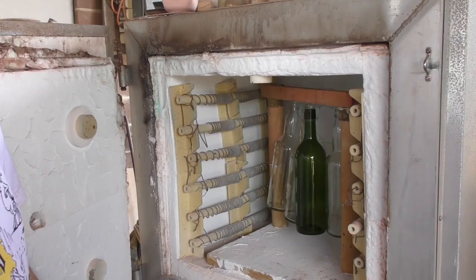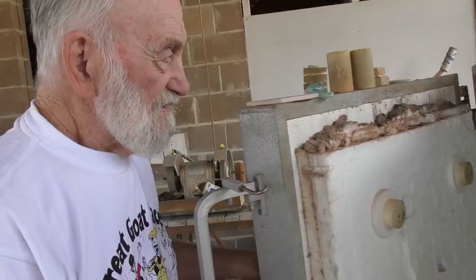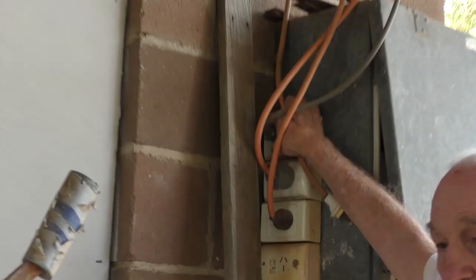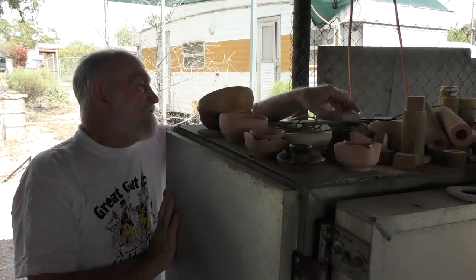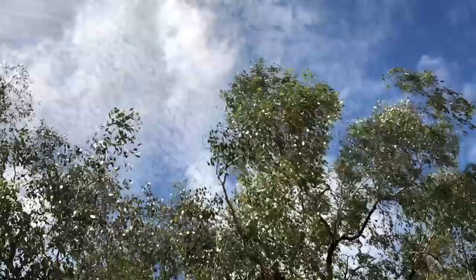We turn it on. About two and a half hours — we get to about 800 degrees — and hopefully the bottles will have stretched out and the bases are sitting flat on the floor there. A lot of high-tech preparation for it, you might have noticed. We'll switch the power on, set it to 800. We'll take the little plug out in case there's any moisture in the kiln, that gives it a chance to evaporate out.